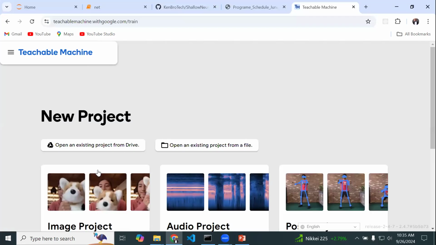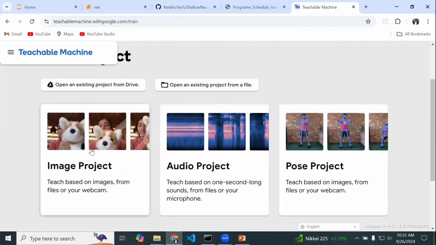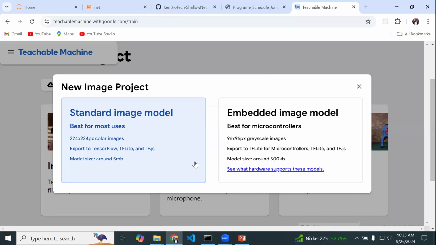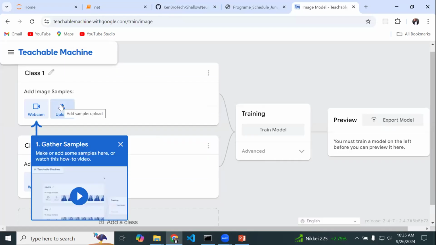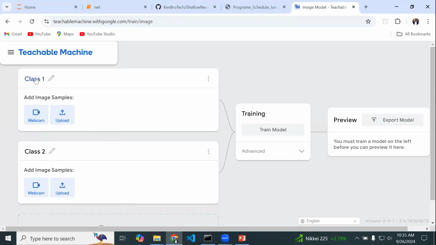I think we looked at the image projects. Okay, now what we did at the time was we wanted to do some classification. So let's say I'm going to have a classification based on my pen and my mobile phone. I'm going to show you this because of something interesting.